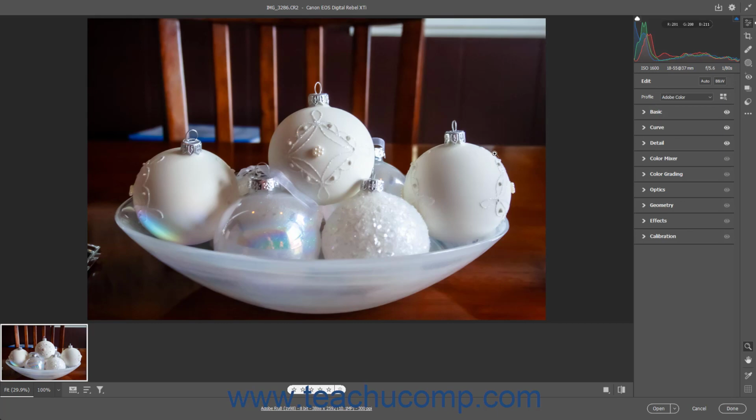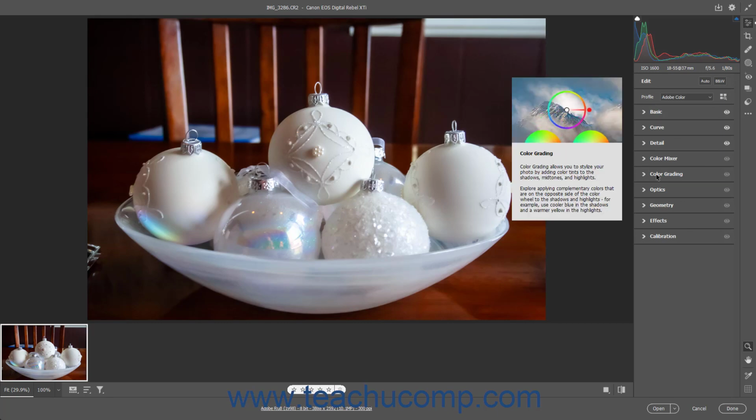The color grading panel in the Camera Raw dialog box in Photoshop lets you apply color either globally or to only selected tonal ranges in a Camera Raw image. You can apply color using the color grading panel to either color or black and white images, depending on the desired effect you want to achieve in the Camera Raw photo. You can control the hue, saturation, and luminance of the color you apply.